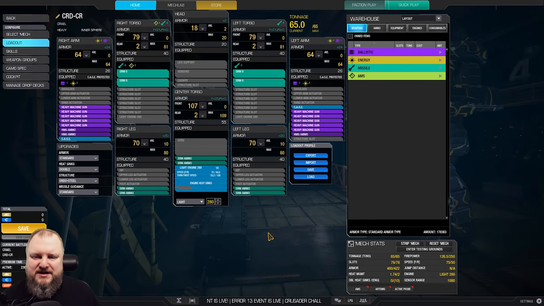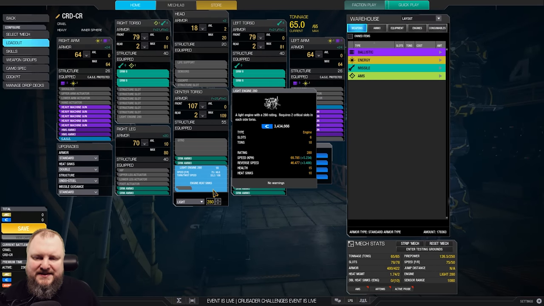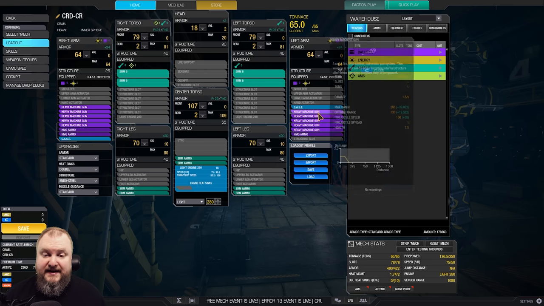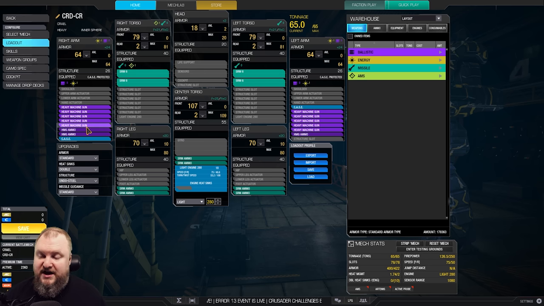Let's have a look under the hood, shall we? Light engine 280 as the basis for this build. No heatsink in the engine. Endosteel structure, double heatsinks, standard armor. We're using two SRM6 launchers, two in each side torso. No Artemis because we don't have the tonnage or the space for it. We're using 5 heavy machine guns in each arm. We've got 3 tons of HMG ammo and 6 tons of SRM ammo.